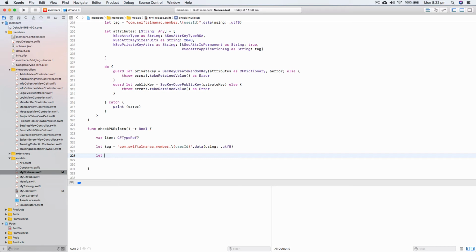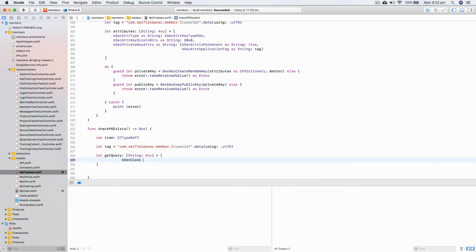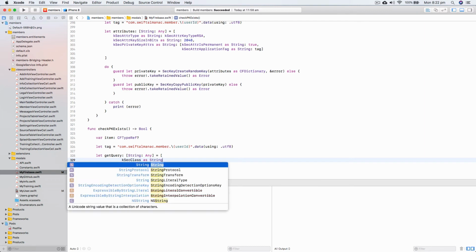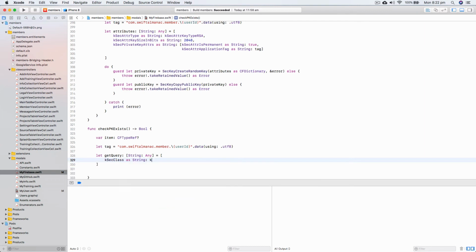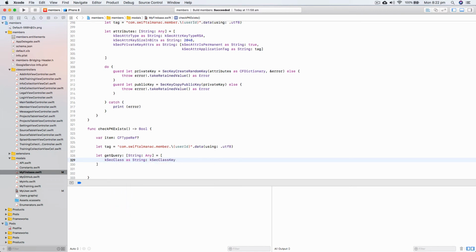So we'll call it getQuery, which again is a String: Any, equal to bang bang, and then we've got kSecClass, so the security class as String, and that is kSecClassKey, because we're after a key. Probably need a comma there.